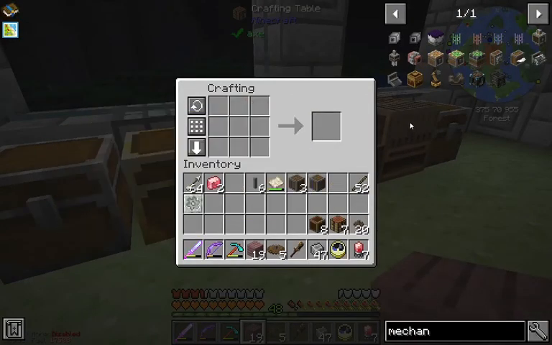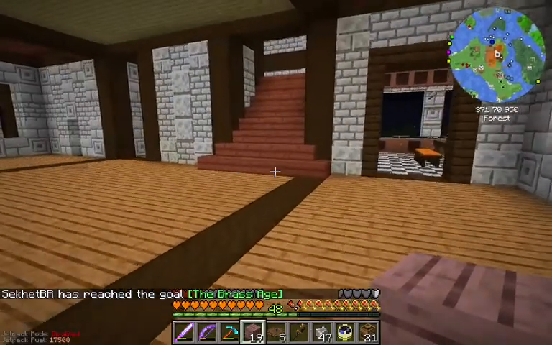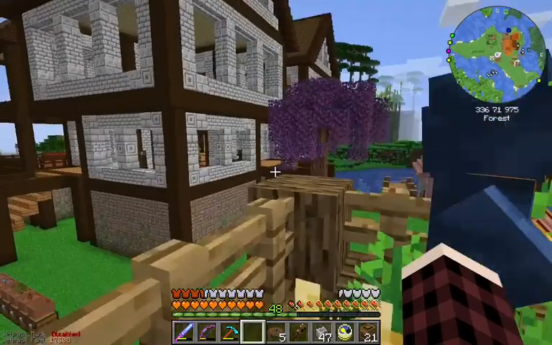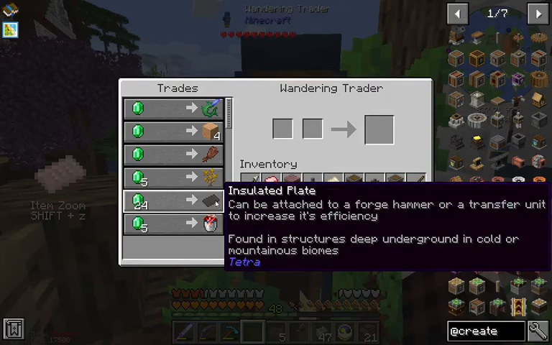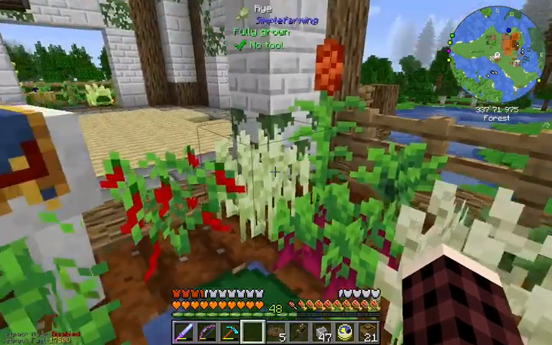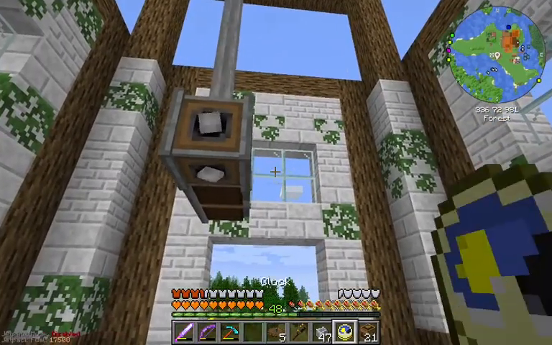Okay, there's 8 andesite casing. 21 mechanical crafters. Nice. Ah, what is this guy? Hey, don't stop my crops. What do you got, lionfish? Insulated plate? Yellow maple, hair bear, red arid sand, and portable wheat. Okay. So we got our crafters.